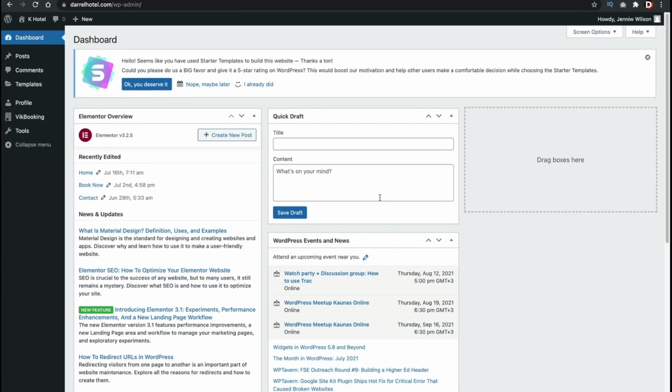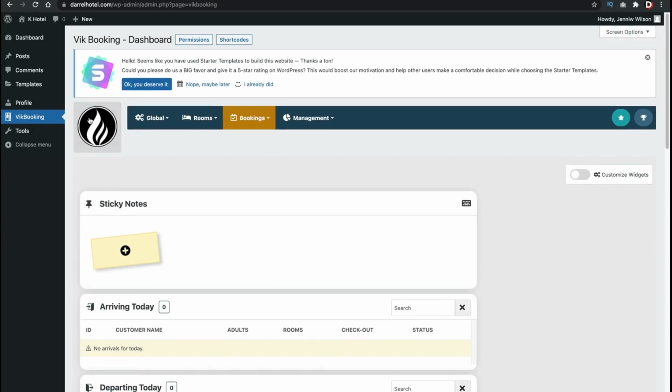Now notice on the left side right here how you can see that all of the options for the page builder are gone. A lot of the options for plugins are gone. A lot of the options that would basically add features to your site or change it are all gone. So they'll only have very limited options because we set those options in the backend for Vic Booking. So here I'll click on Vic Booking, and even the plugin itself, you can see how we restricted it and we also gave them permissions. And this is ideal for employees.